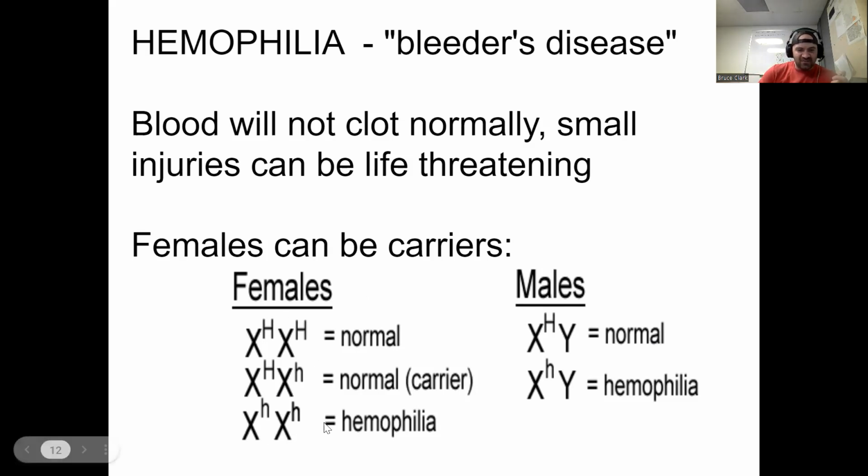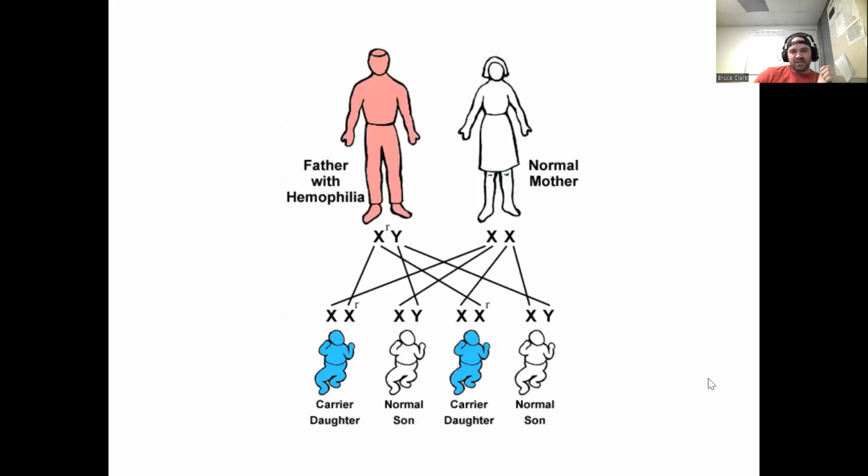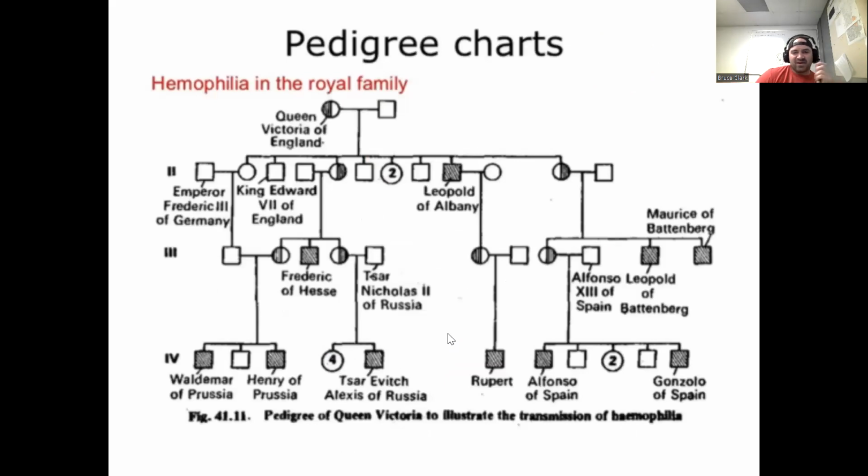If you look here, females have 3 different ways they could inherit it. They could be carriers, they could be normal, or they can be hemophiliacs. And males is just one or the other. So here's a look at a male that's normal and a female that's a carrier. Both parents are perfectly normal. However, there's a 1 in 4 chance that they have a son with hemophilia, based on their Punnett square. I like having that in there because it shows you what we're expecting for Punnett squares in this unit. Like I said, here's that royal family pedigree chart. Where's the issue here? These are 2 cousins passing their genes along. They should have expanded the gene pool. We wouldn't have to worry about these males as much.